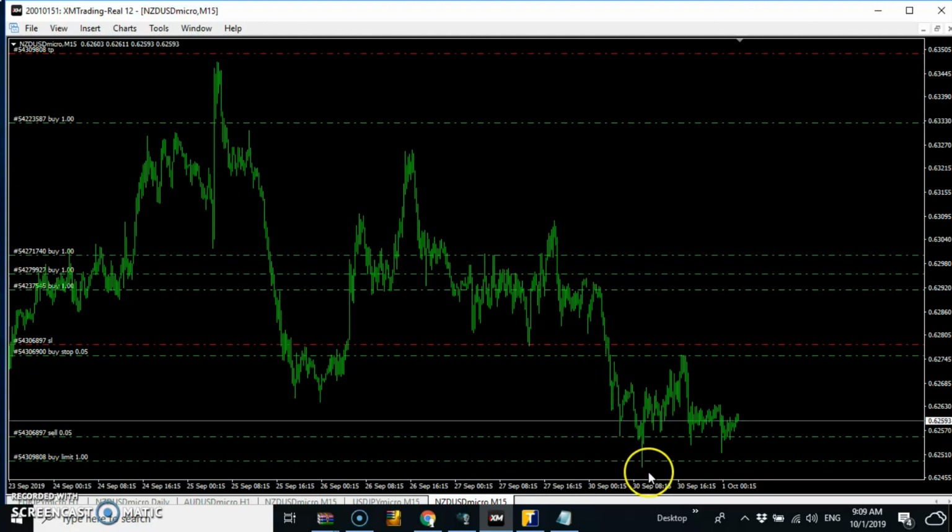It ends up here doing all this consolidation stuff. The final result of this move, with this double bottom, triple bottom, or this inverted shoulder, shoulder, head, shoulder, the end result of this move is it is going up.